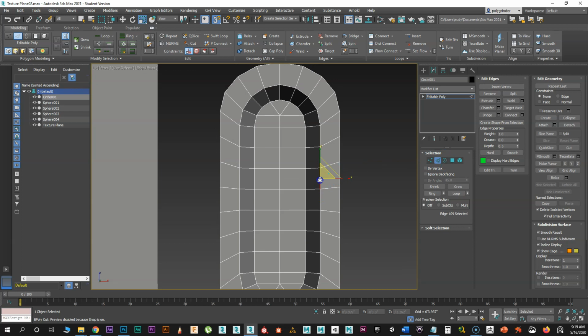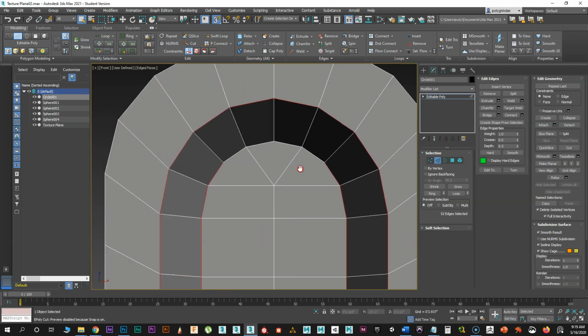So now let's double click on this edge. Hold down the Control key and double click on this edge. Double click on this edge. Make sure you're in your selection mode up here and not in move or something, or you can accidentally move your object. Holding the Control key, double click here and there.